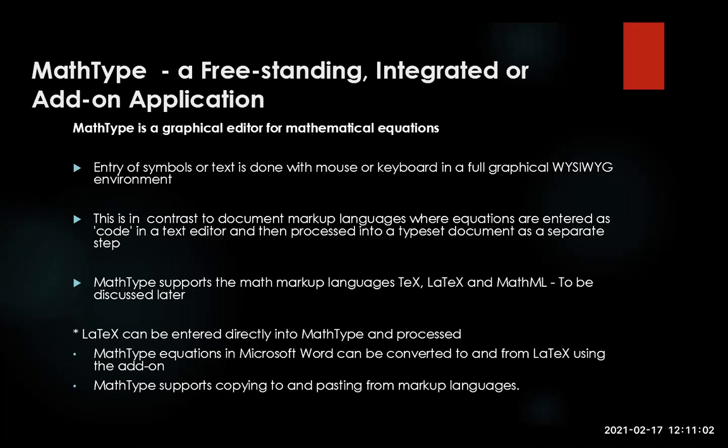Document markup languages would need to be compiled, so to speak, like LaTeX. MathType supports the MathML markup language. LaTeX, which we'll talk about later, can be input directly into MathType. MathType can allow you to export into Word, PDF, or other applications the graphical representations of the mathematics equations or formulas.